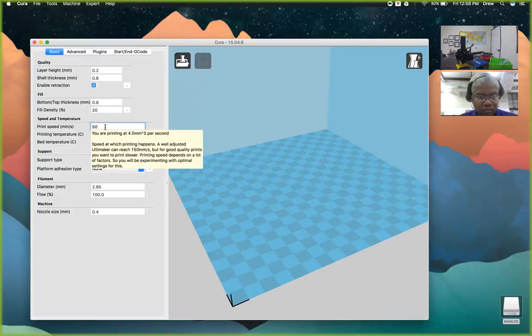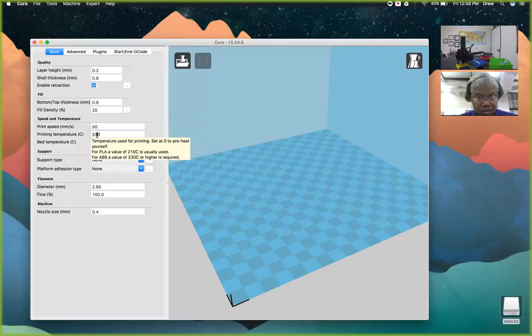And the speed, we're going to go ahead and leave it at 50, because 50 is the best speed to 3D print at. And if you want to print a little slower to make the model look nicer, you can, but we don't recommend printing faster than 50. And then the printing temperature is going to be 220. So go ahead and take 20 degrees off of that.